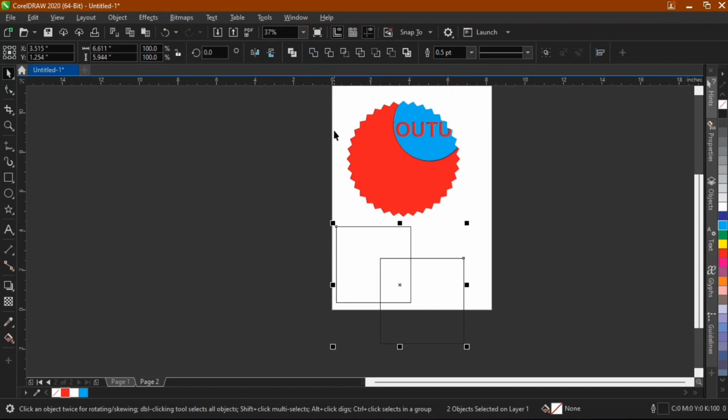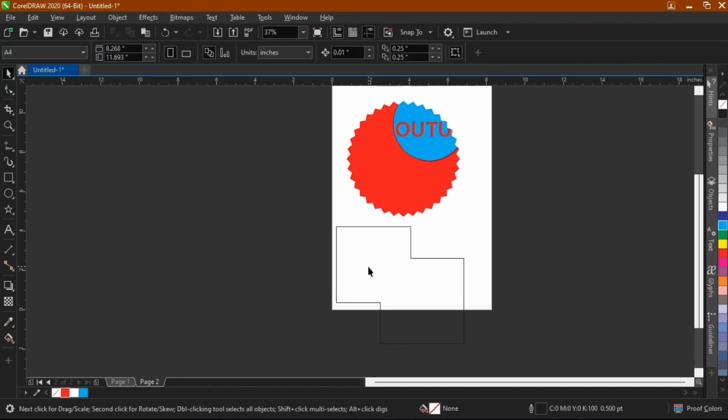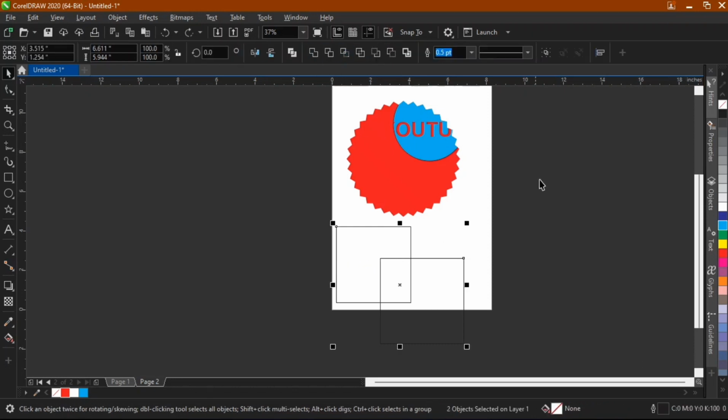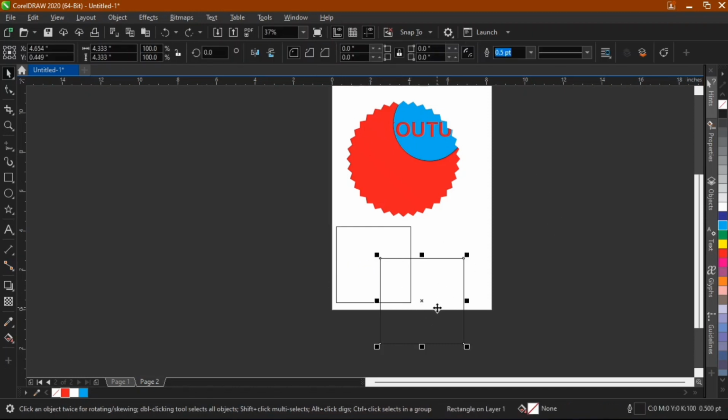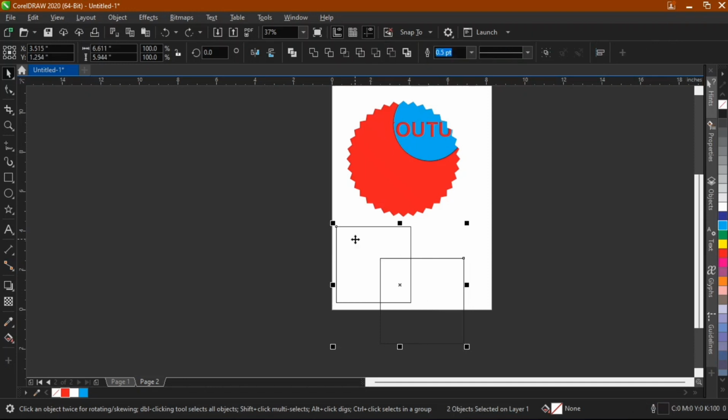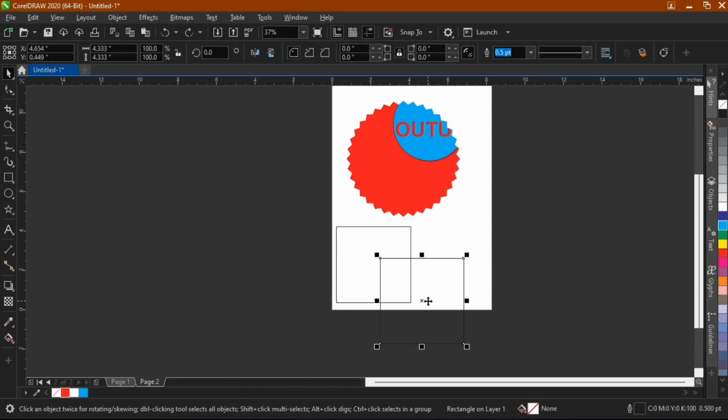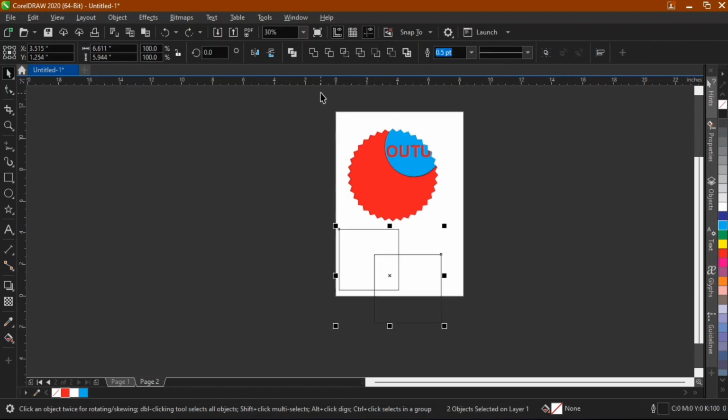Okay, so now we have this. You just click on the weld and see it is welded. Now the only way this can actually show right here is if you click on a shape, then hold your shift key on your keyboard and click on another shape, then this will pop up. But if you should just click on just this shape, it won't. But you need to hold your shift and click on another shape, then this pops up.